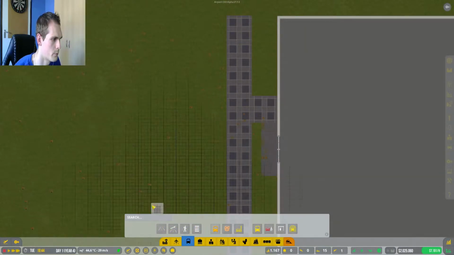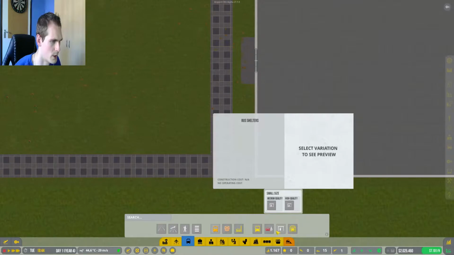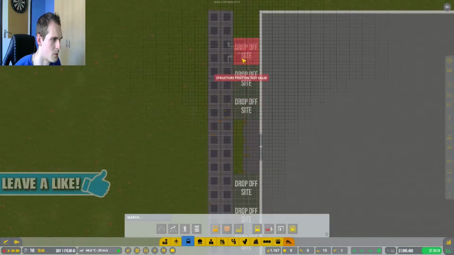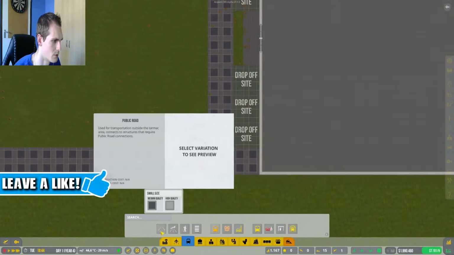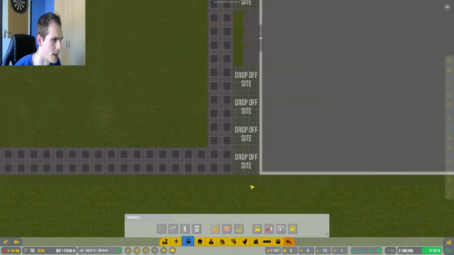Will you please get rid of this? Thank you. And then place in some parking spots. Where are the parking spots? Car drop off. So let's just do it like this. I have the car drop offs like that. And we don't need that part, so can we get rid of this please? Like that, and put in a car drop-off, like that.